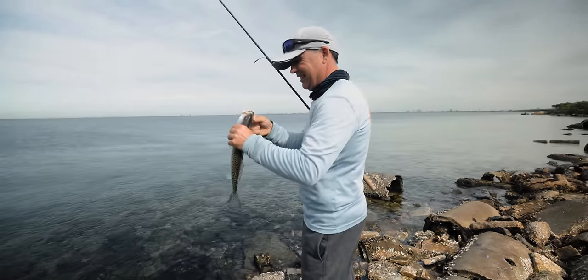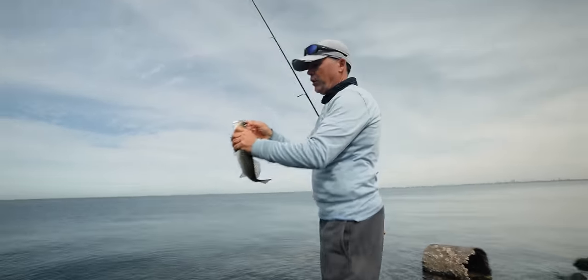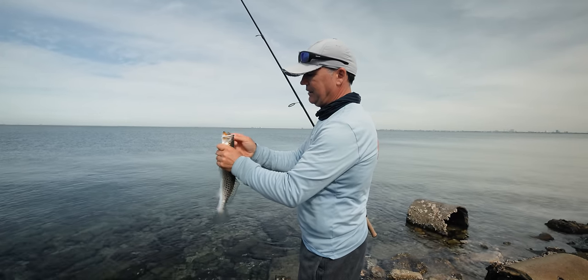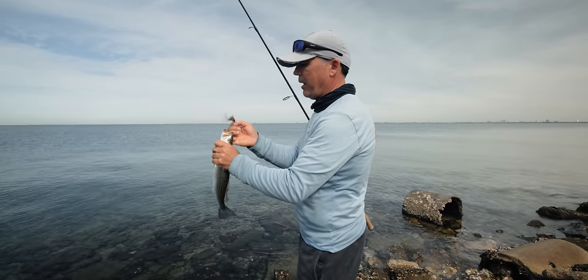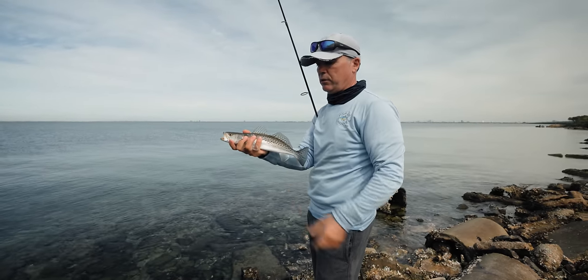Hold him up real quick. It's a nice trout right there, Bush. Oh yeah. What'd you get him on, man? On DOA this time. DOA shrimp. Classic. My favorite. Classic shrimp. Not my favorite color, but my favorite lure to use, you know?